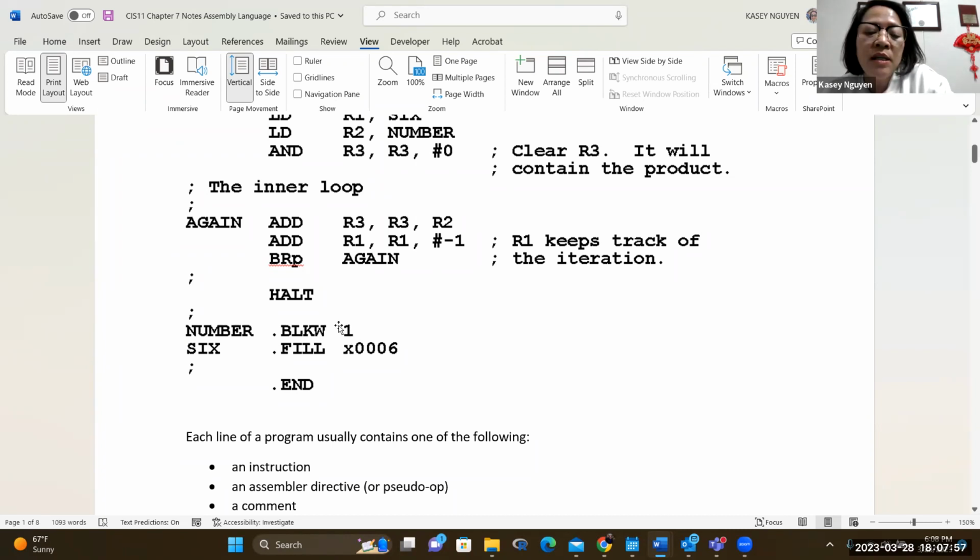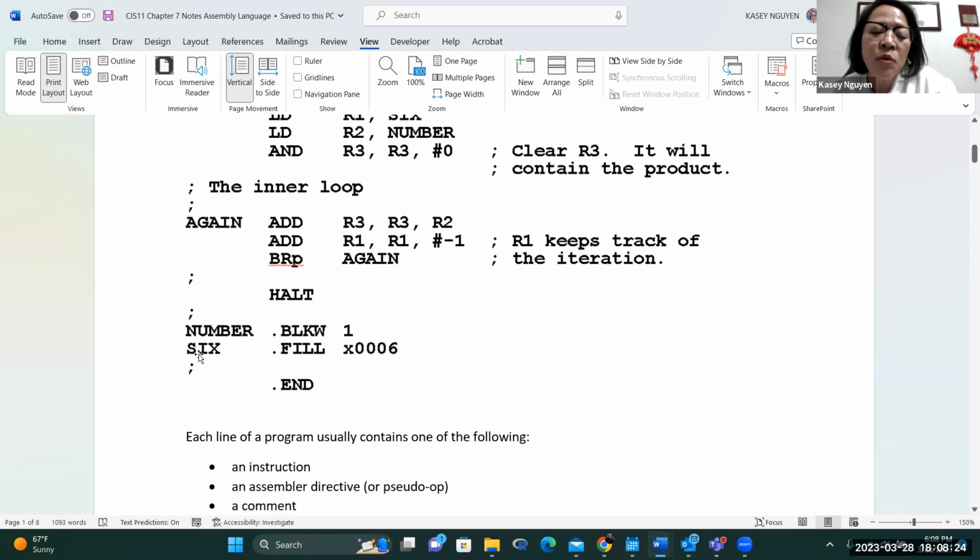So you can do it this way to cut up a section of memory, which is 16-bit, to use for this label number. Or if you give it 2, then it would represent 2 block words. That means that it's going to take 2 of the 16 bits to dedicate to a specific label.